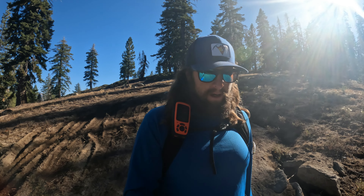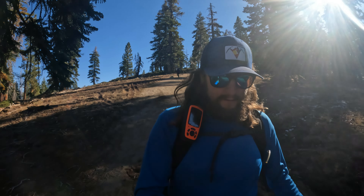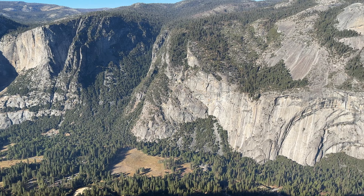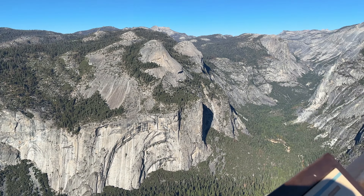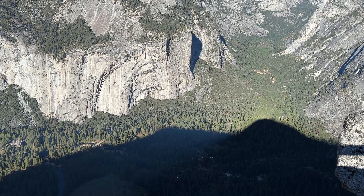Save your legs because the way down is not going to be easy either. To get back down to the car you're just going to retrace your steps — everything's well marked. I would just say this Four Mile Trail and the Sentinel Dome combo is definitely a great long day hike here in Yosemite. Highly recommend it really any time of year that you can access it. I know some months you can't get in here, but in the winter if you could get up here I'm sure it would be really beautiful. We missed it the first time up, but this is the view from Glacier Point — pretty similar to where we stopped before, but you can just kind of see down into the valley more, which is really cool.